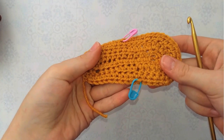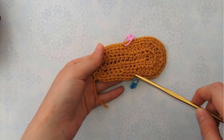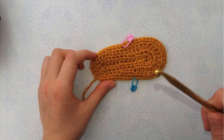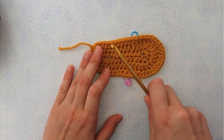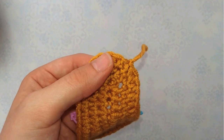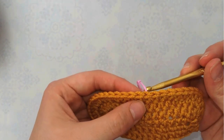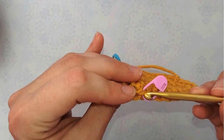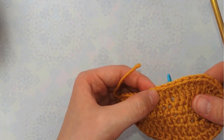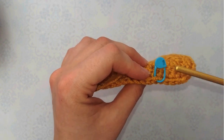Okay, so now I've inserted 2 crochet markers to mark the stitches that I will work with the gray yarn in. So what I did exactly, this is the front side of the sole. At this point where we begin our row, I've counted 11, 12. In the 13th stitch, I've inserted a crochet marker at the back loop right here. And from the other side, I've counted 1, 2, 3, 4, 5, 6, 7, 8, 9, and 10. In the 10th stitch, I've inserted my marker again in the back loop.